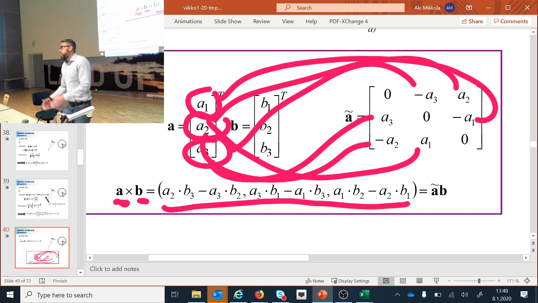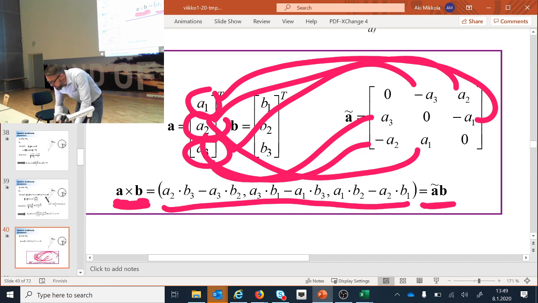How is this different? No different than the cross product. This is just helping us to do the manipulation a little later. So it's a skew-symmetric form of a vector. And now, why do we do that? Because we would like to express the cross product using a matrix. That's how it goes.